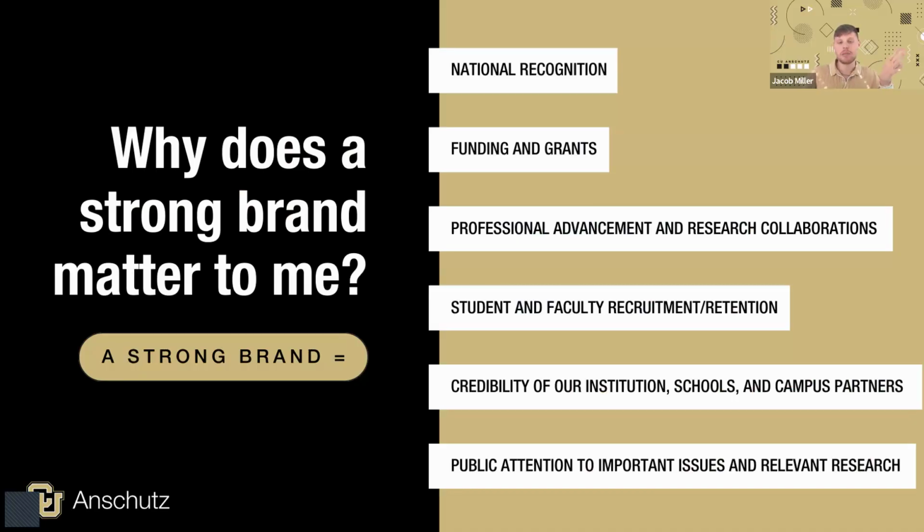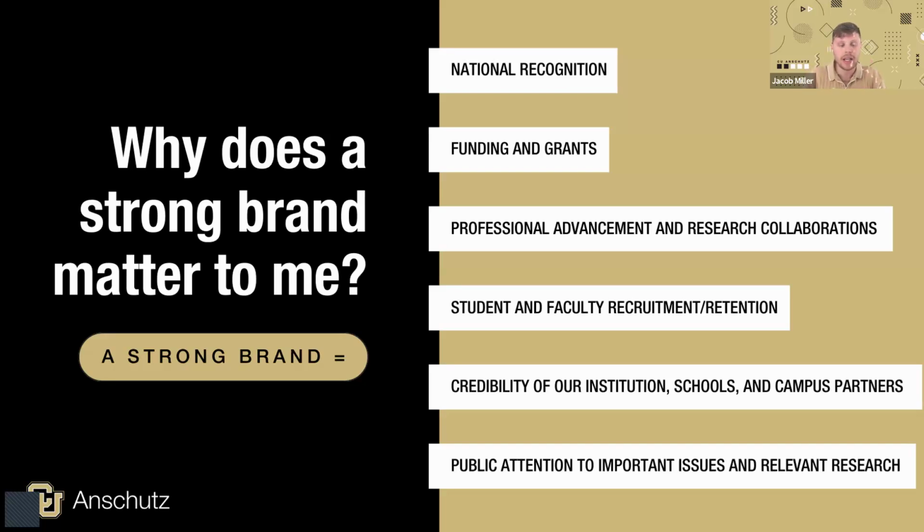So why does a strong brand matter? Many reasons. I won't go into detail on all of these, but some things that I do want to point out are national recognition, right? So you see a Johns Hopkins, you see a Harvard, you know where it's coming from, right? They've established themselves as premier institutions, and that's what CU Anschutz is. We are a premier institution, and that's how we want to market ourselves, right? So it's important that the language that comes out of our campus, the visual assets that come out of our campus, are all telling that story of, hey, we are a world-renowned medical campus.